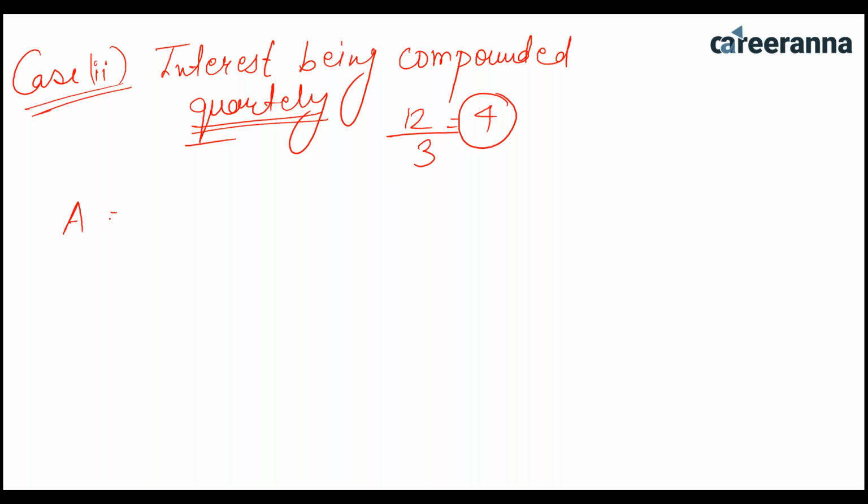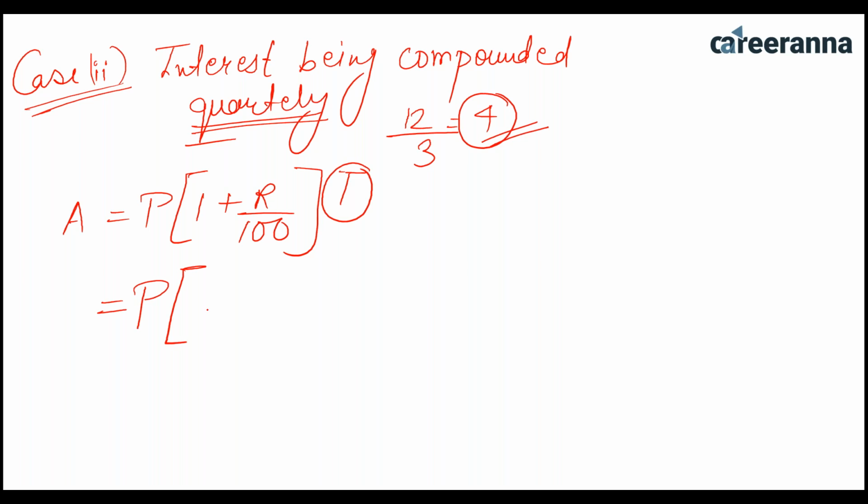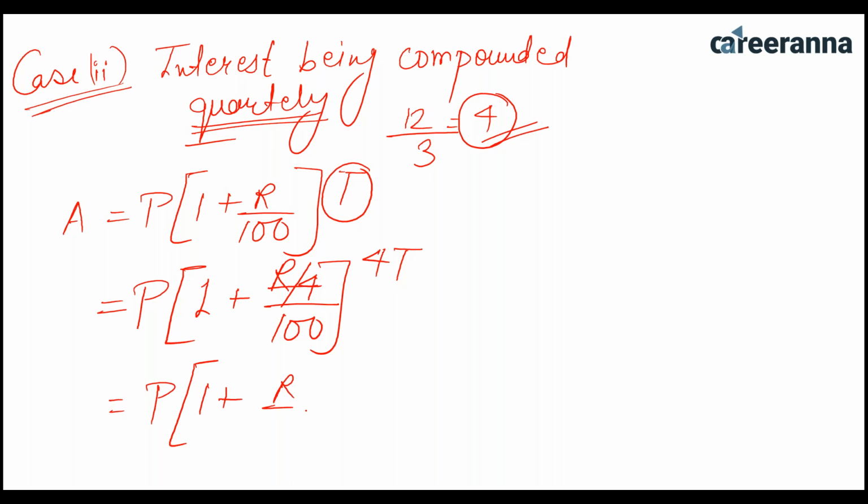Okay. So my general formula was P into (1 plus R upon 100) power T. Now, when we were multiplying with 2, in 1 year we could calculate only 2 semi-annual periods, or two 6-month times. But here, T is 4. So in this case, I'll be multiplying it with 4. And for the rate, there we were dividing it by 2, here we'll divide it by 4. So this will become P into (1 plus R upon 400) power 4T. This is for quarter. Okay. So we are going with the very basic things.